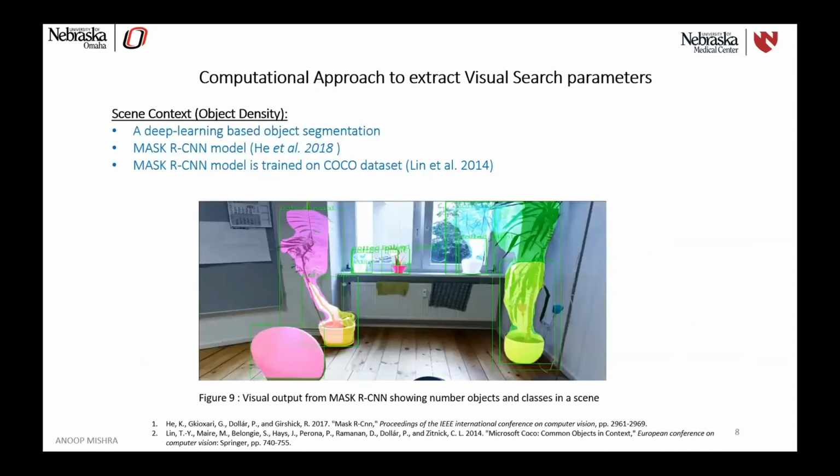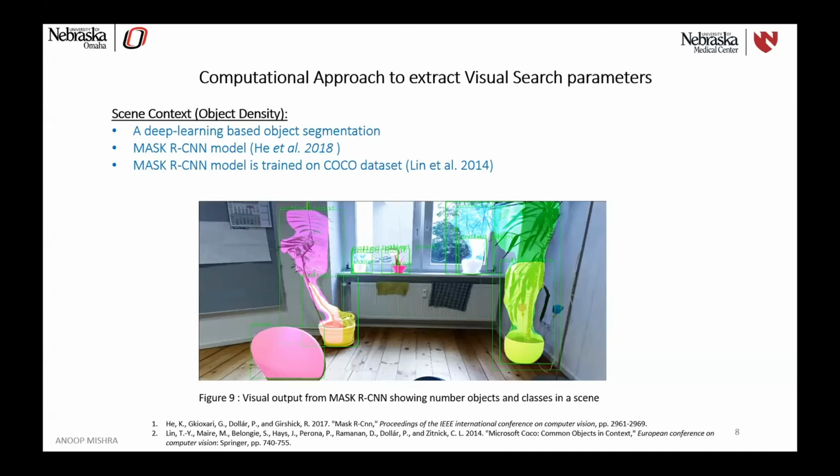Moving on to the scene context, right now we are using a Mask R-CNN model to essentially count objects in the scene and identify objects in the scene that draw attention more than others. We're working on fine-tuning it right now. As you can see, it's identified a variety of potted plants, especially around the object in question, or the target object. And this is allowing us to make estimations and quantify the amount of clutter around an object to determine how busy or complex the scene is. And ultimately, we'll use that as a metric in our final analysis.